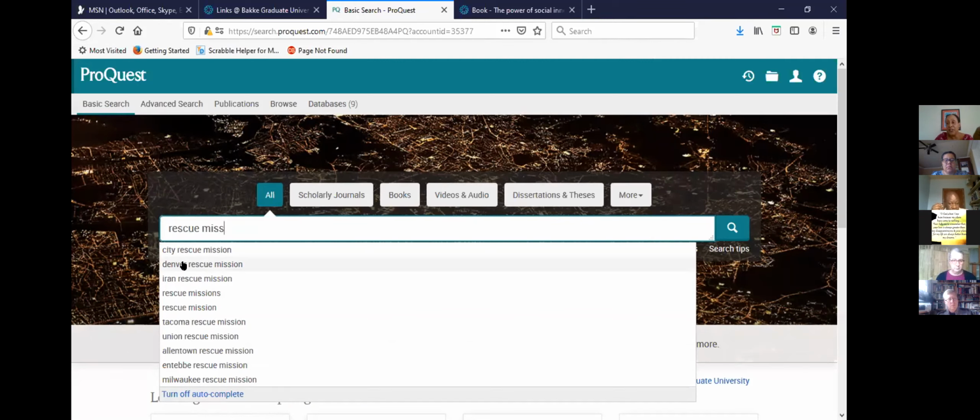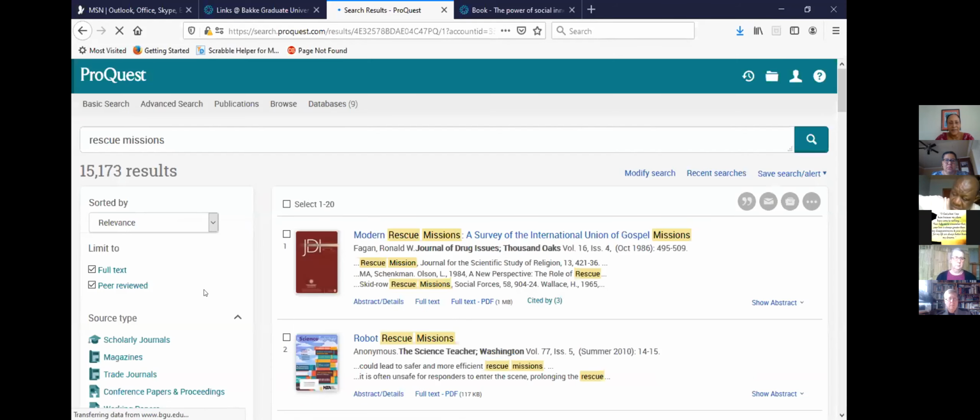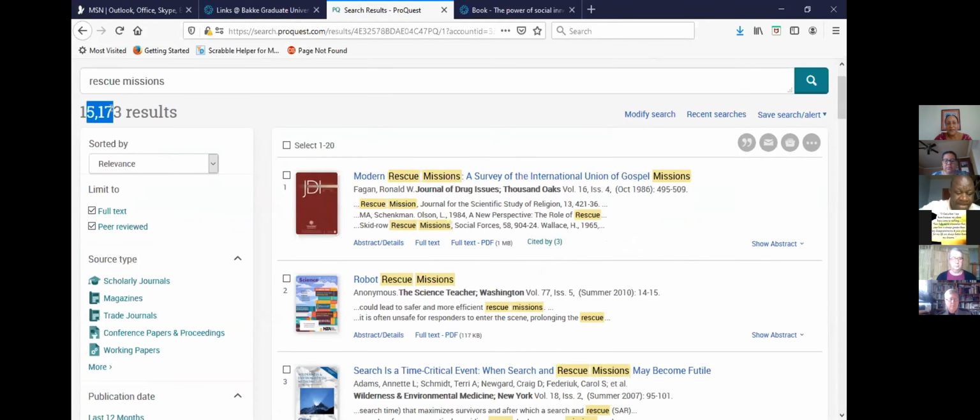Oh, and there's an auto suggestion feature here in ProQuest. As you start to type your search terms, it automatically shows you below other search terms that may be relevant, to guide you as to what you could possibly be looking for. So as I started to type, I see rescue missions down here, and I know that's what I want to look for. So I'm just going to select that and go ahead and have it search. And you see it's brought up, well, again, we have a lot of results, so you always have to start your filtering.